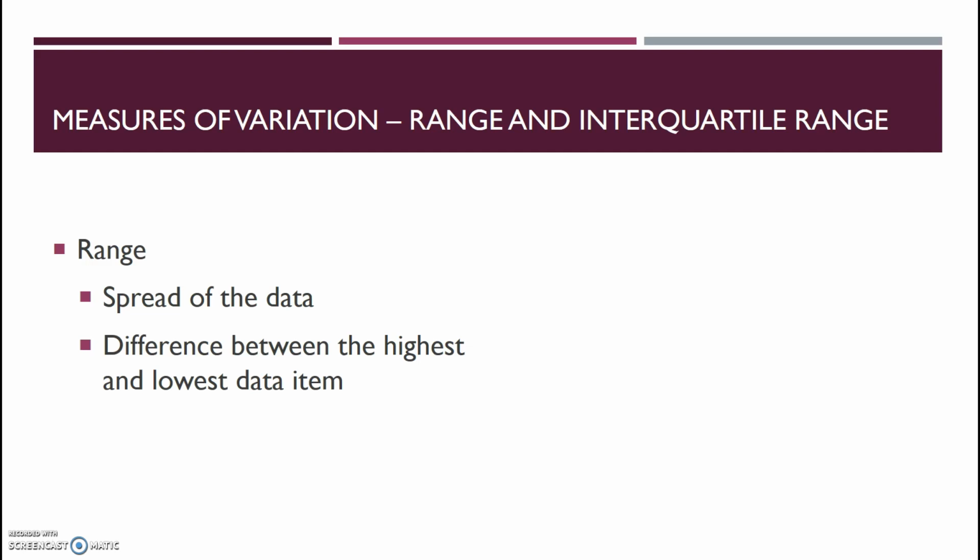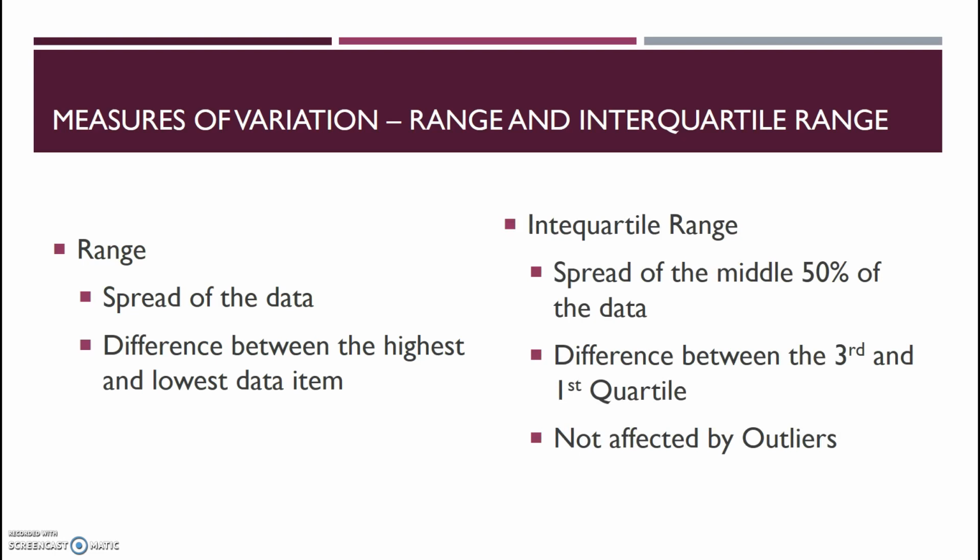Now, that range might sometimes be a little skewed if I have an outlier. It's going to make it seem really, really big, and you're going to think the data is really spread, but really it might not be. Most of the data might fall into one little spread, and because of that outlier that's really big or really small, it's going to make it look like the data is way wider than it probably is. And that's where the interquartile range comes in.